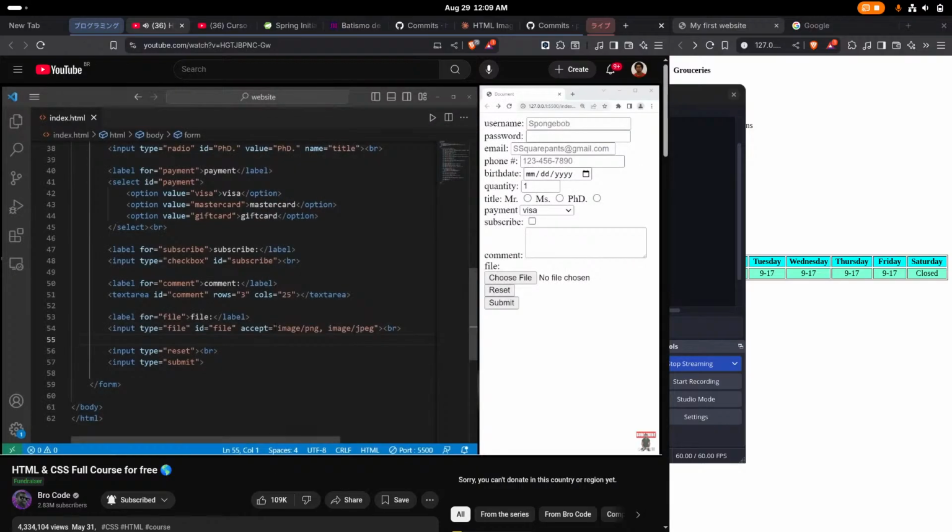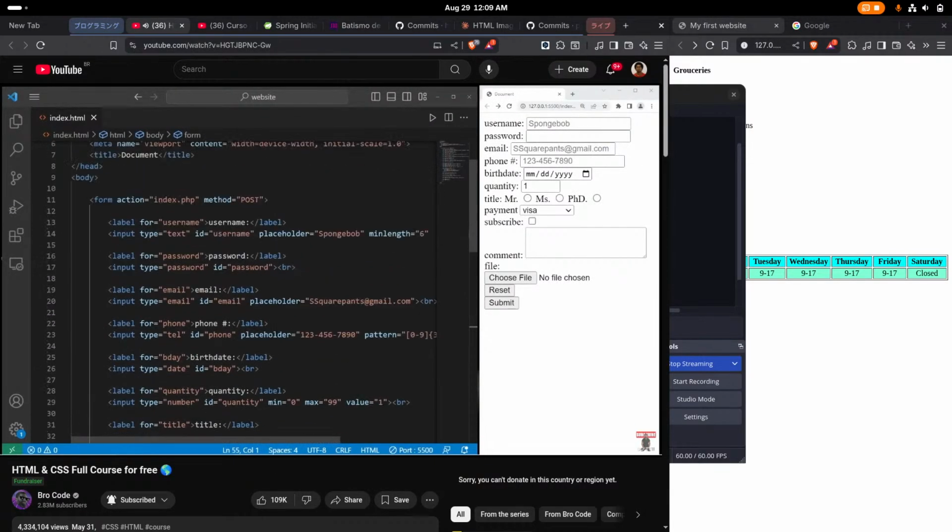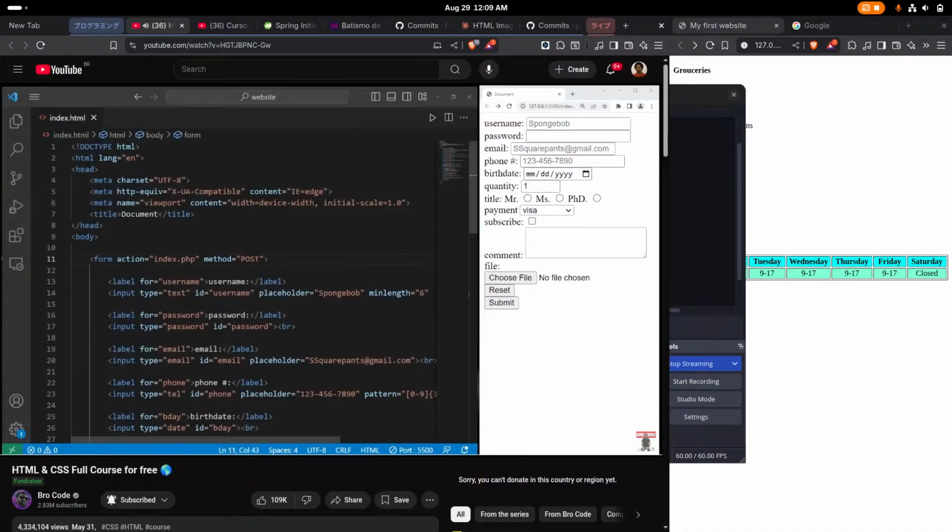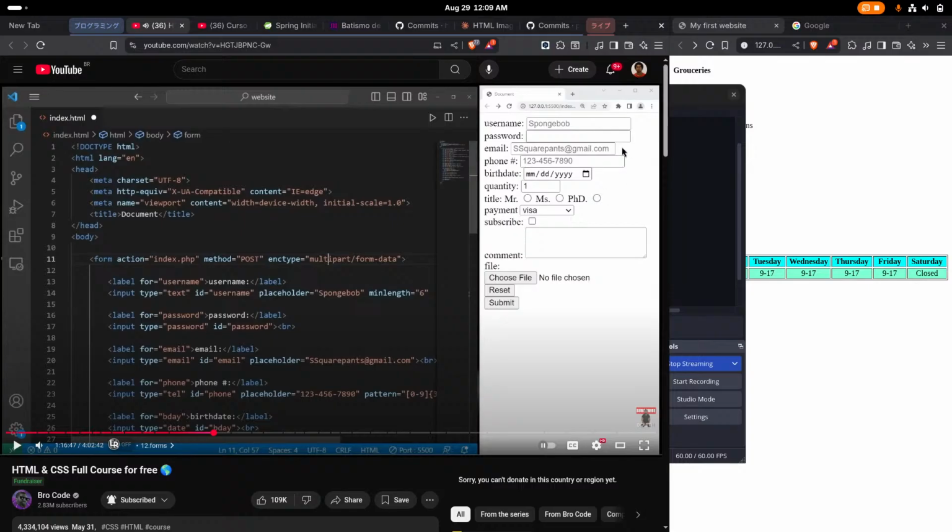Now, if you're sending a large amount of data, there's one change we'll make to the form. We're going to change the encryption type within the opening form tag. Let's say we're sending an image, and the image is a large file. So we will set the encryption type equal to be multi-part/form data. In simple terms, when we send our large amount of data, we'll break it into multiple.